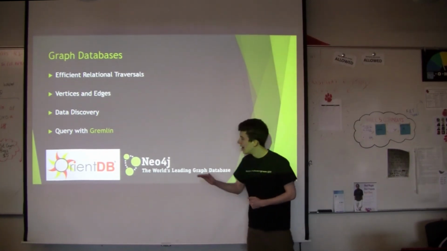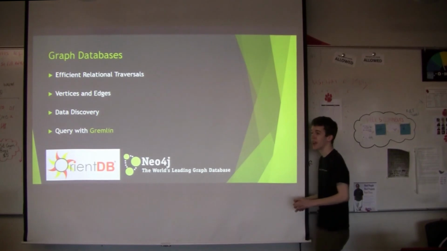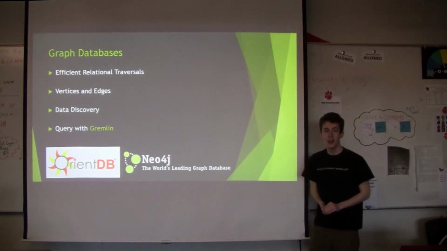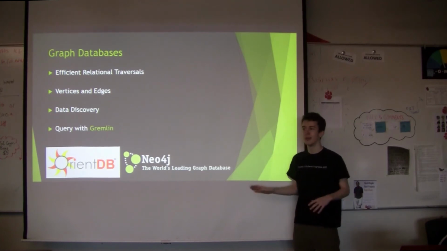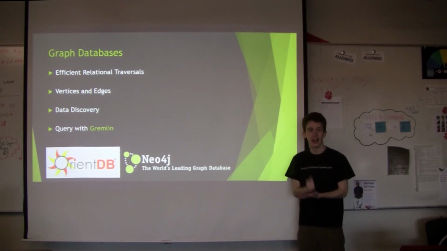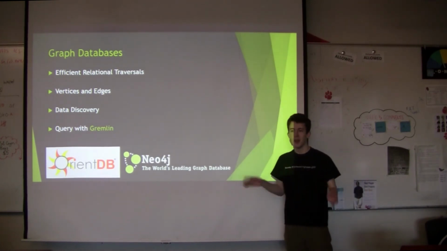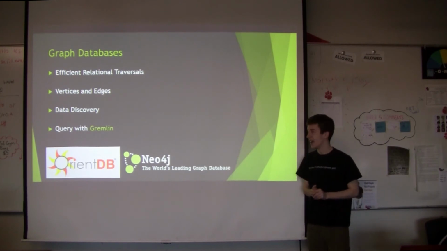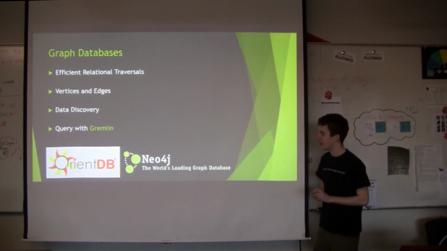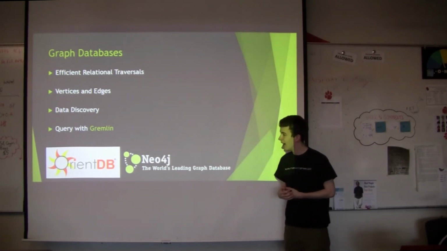Then you have Neo4j, which is another really popular one. It supports Cypher, which is a much more convenient query language, where I describe what I want to do, and it figures out the query for me, versus Gremlin, which is very much this is what I'm doing at every step. Neo4j has great documentation, great community, and that's why they're really popular. But they don't distribute. And at the end of the day, you're capped at about a couple billion, maybe 1 billion, somewhere between 1 and 2 billion elements.